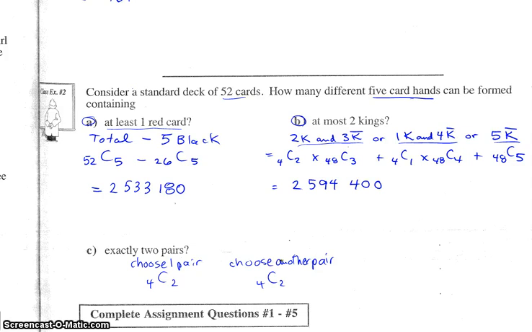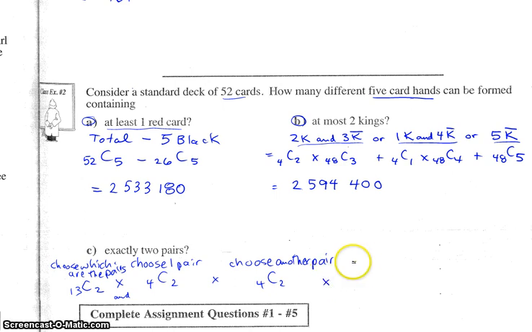So here's the first thing we have to do. We actually have to choose which cards, like aces or jacks or 8s or something, are going to be the pairs. So we're choosing which are the pairs. Okay, and to do that, we have basically 13 different kinds of cards, all the way from aces, 2s, 3s, all the way to king. 13, and we're choosing 2 of them to be our pairs. And then after you do that, you choose 1 pair from, say it's jacks and 8s, so jacks, 4 choose 2. And then we're choosing the 8s, 4 choose 2.